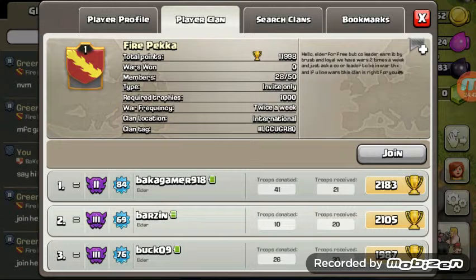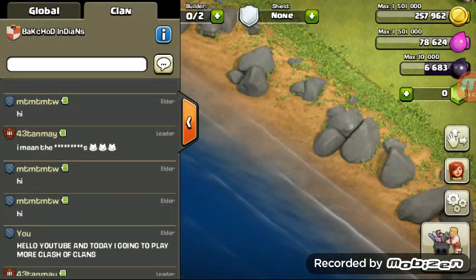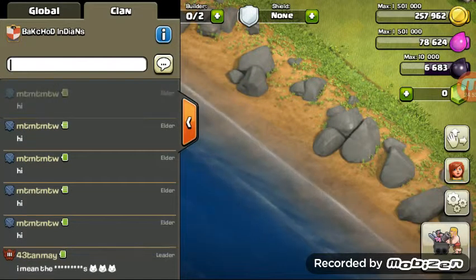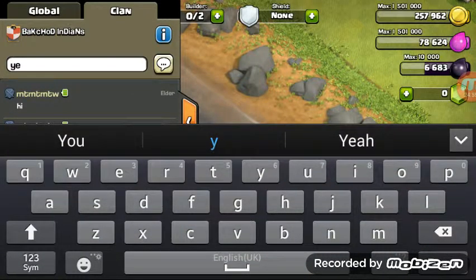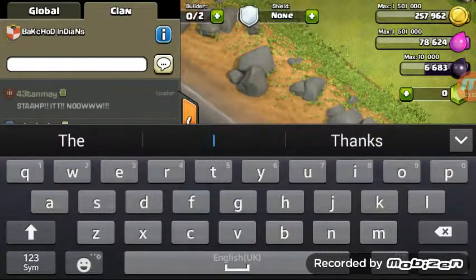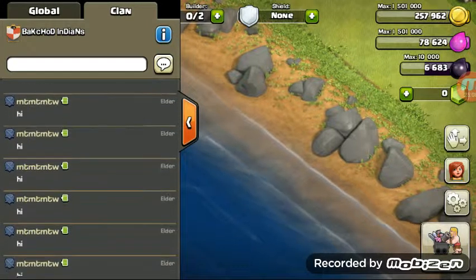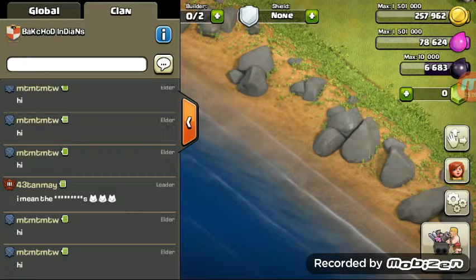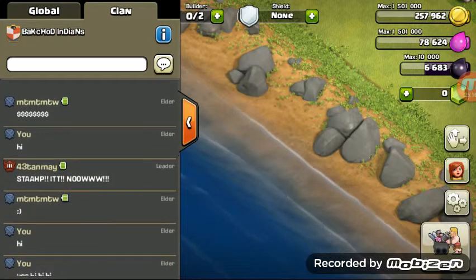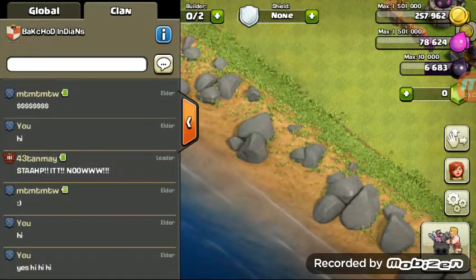Come on, bunny. I'm joining the people's clan. Hello, hi, hi, hi. We keep putting hi on Nucci. 1, 2, 3, 4, 5, 6, 7, 8, 9, 10. He put 10, 9. He put hi on me.